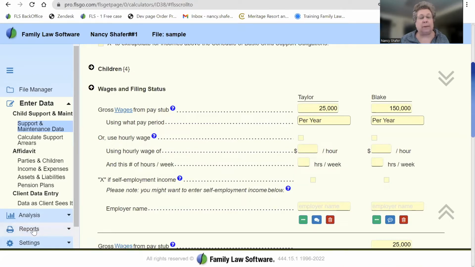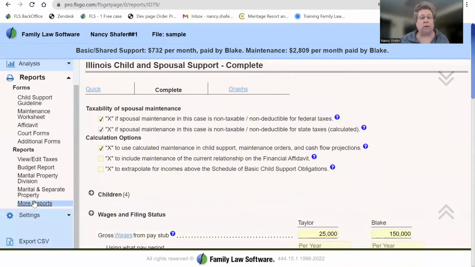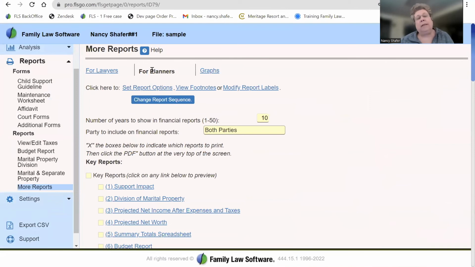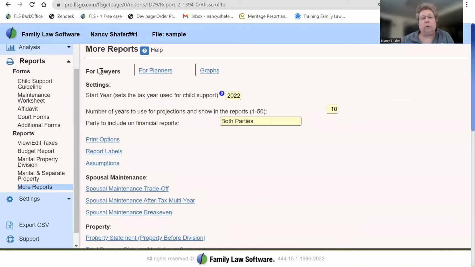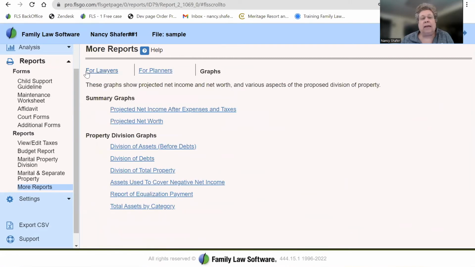The only place I'm going to see that is if I go to reports and I go to more reports. On this page, we're going to have 3 subpages: for lawyers, for planners, and graphs. Now, you can use any of the pages, any of the reports.